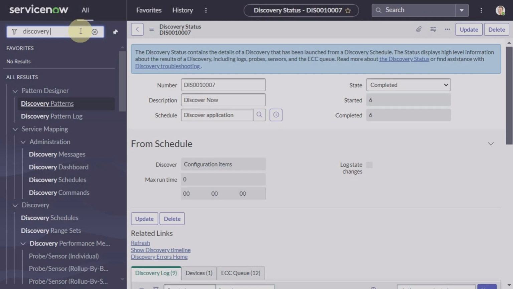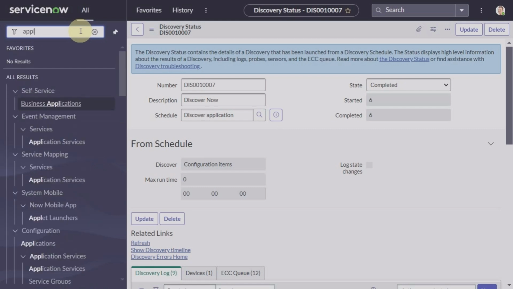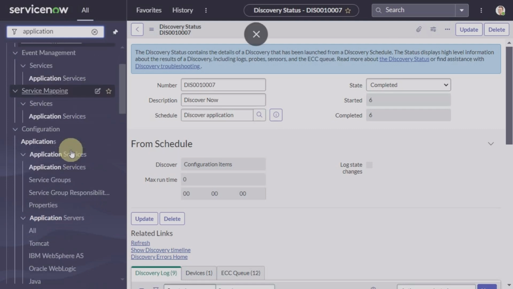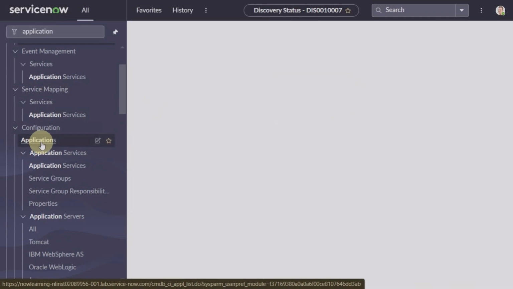Let's go to applications. Configuration. Under configuration, you have applications. Let's click on that.